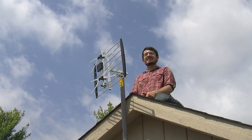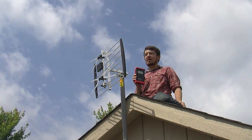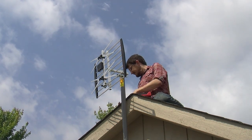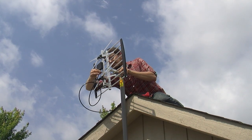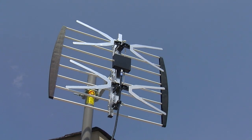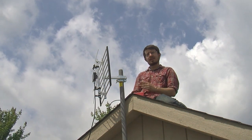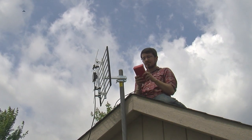To help me align this antenna, I'll be using the DigiAir Pro ATSC signal meter. This isn't a requirement, so if you don't have one, you can just use your TV. First step is to hook up cable to the antenna and see what kind of signal we're getting. With the signal meter connected and our antenna loosely mounted to the J-pole, we can now do some adjustments. I have this antenna pointed roughly where I think my towers are, so the next step is to turn on the signal meter and find out for sure.